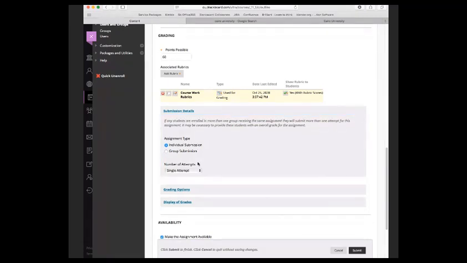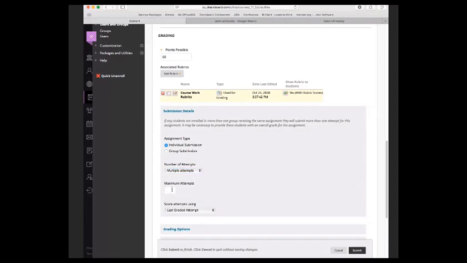Then, this is where you identify the number of attempts. Remember that we said that assignment allows you to have an iterative review process between the instructor and the student. So if there are multiple attempts, say you give your student 2 attempts, they have 2 chances. Submit your work, the reviewer will give feedback, and then you will update it, and this is the final submission, the second one.